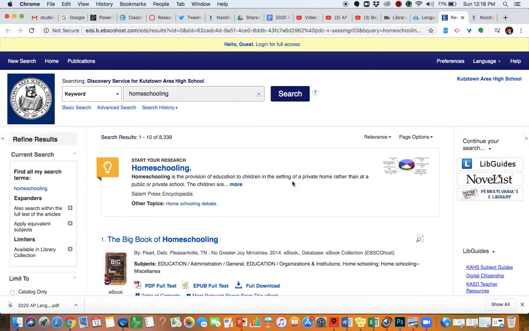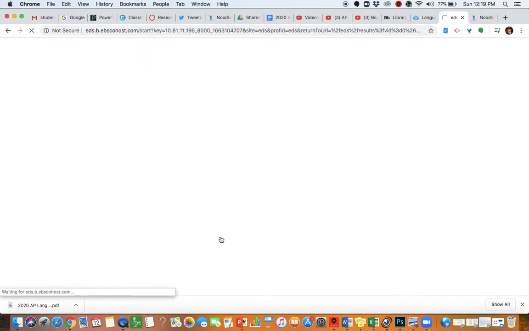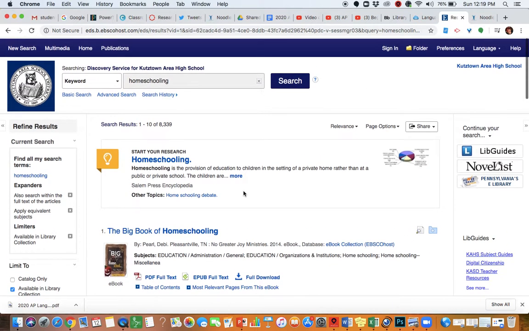In the Canvas assignment information, I'm not going to put it on the video because we subscribe to it, but you're going to want to make sure, this is an important first step, that you click. It says Hello Guest at the top, see here in the yellow bar: Hello Guest, log in for full access. You are going to want to click there, and it's going to ask for your user ID and your password. So our user ID is Kutztown, and for the password, just go into the Canvas page and the password will be there. And once you put that in, if you click sign in, now you get to the full subscription site. So this is where you want to be.